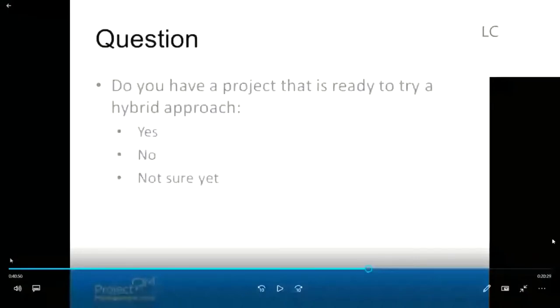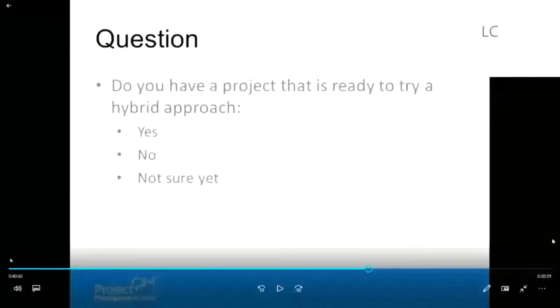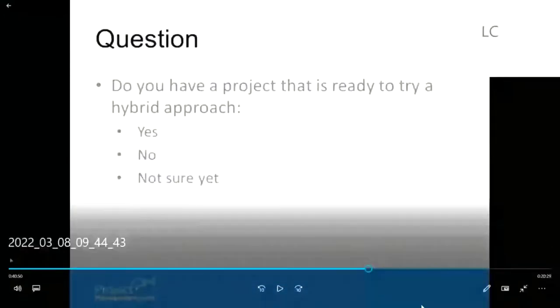And in my experience, Sheryl, in my organization, it very much is a hybrid approach on how projects are managed today. Yeah, in my experience, I used to refer to it as adaptive, right? Basically, whatever tools you had in the toolbox at the client side is what we would apply, and we would try to morph the methodology as needed. So yes, absolutely. I'm not sure there's anything that's absolutely pure traditional or pure agile. There's always going to be a mix of iterative and traditional and so forth. It looks like close to 2/3 are yes, and then a few no's and some not yet.